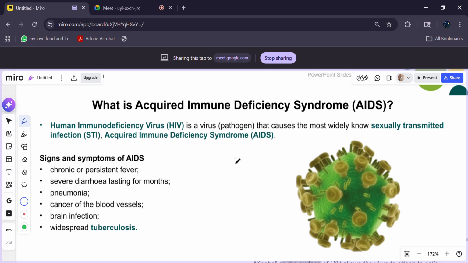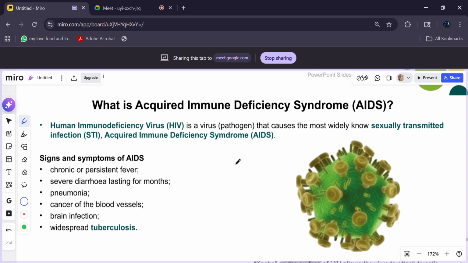Now, AIDS is the most advanced stage of HIV infection. HIV destroys the body's immune system, the system that protects a person from infection. Normally, when a foreign particle such as a bacterium or virus enters our bloodstream, our white blood cells, the lymphocytes, are able to identify them, and these lymphocytes stimulate the production of antibodies and destroy the bacteria and viruses. In this way, our immune system protects our bodies against many diseases.